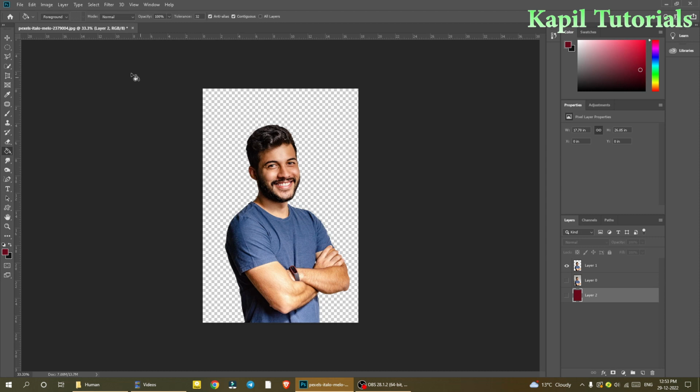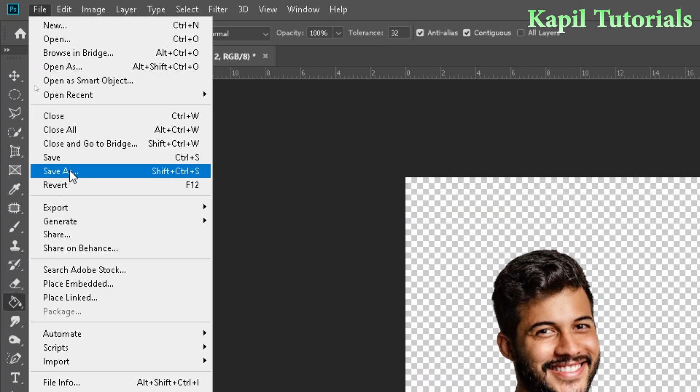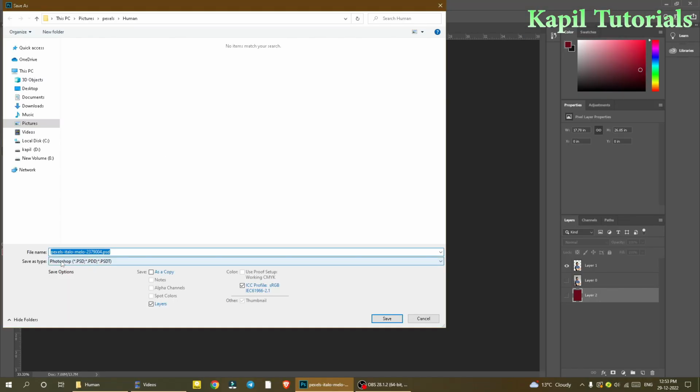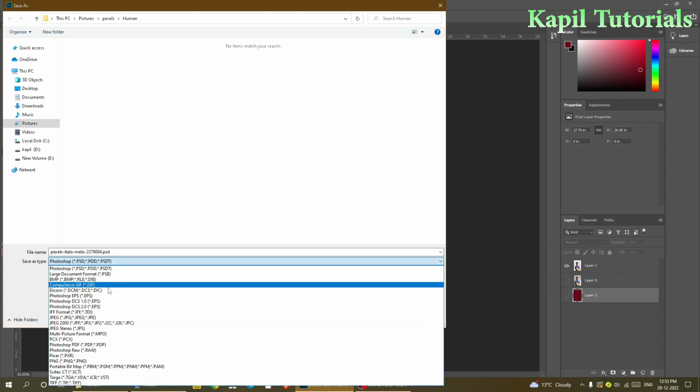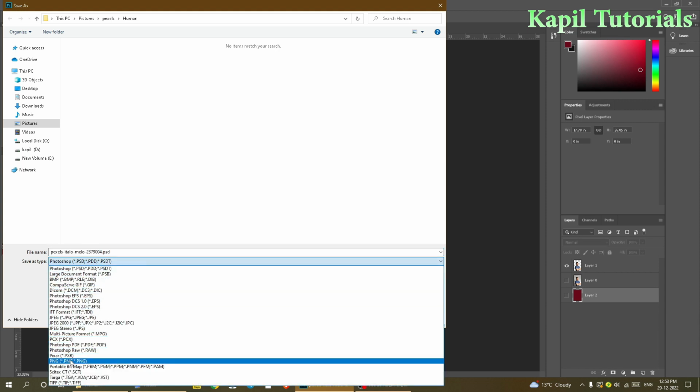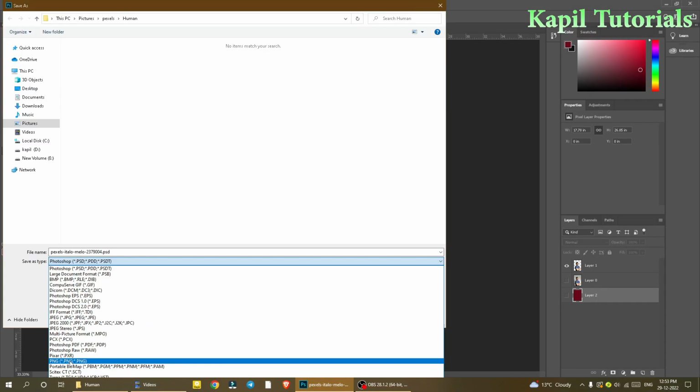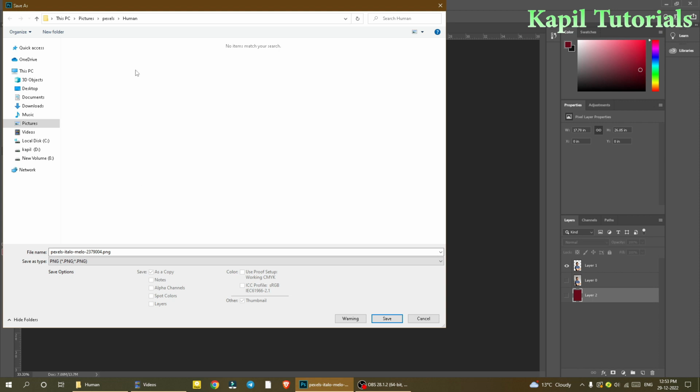It's very simple. I'll click on file and then save as, and in save as, where it is written Photoshop, at save as type, I'll click it at the bottom, and somewhere here you will find the PNG file. You can see it here, png. So I'll click it here, and then I'll select my target folder where I want to save this file. Suppose I'm saving it in a new folder.